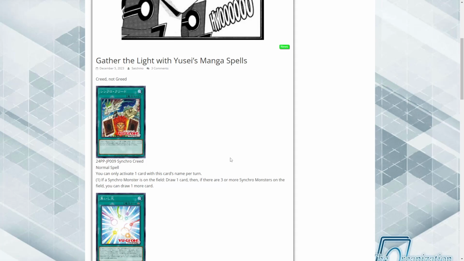Synchro Creed. If a Synchro monster is on the field, draw a card. If there are 3 or more Synchro monsters on the field, you draw 1 more card. You can only activate this card once per turn. It's okay. I mean, it's better in Domain, where you have multiple opponents and multiple chances at it, because it doesn't say who has to control the Synchro and everything. But most of the time, if they have a board full of Synchros in the TCG in Advanced, one of those is going to negate, and I will fall for a draw 2, negating a draw 2 almost every time. But maybe that's... that seems, yeah.